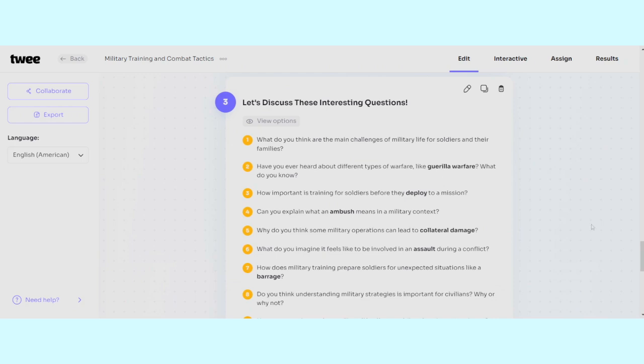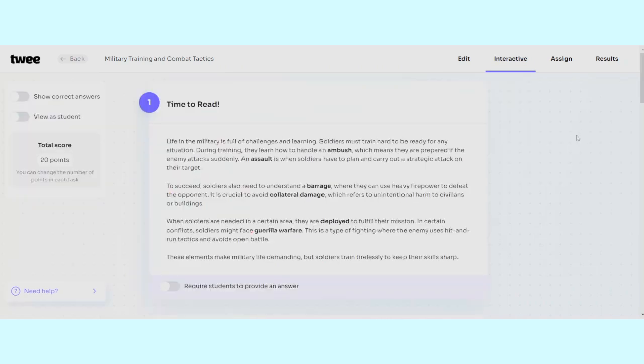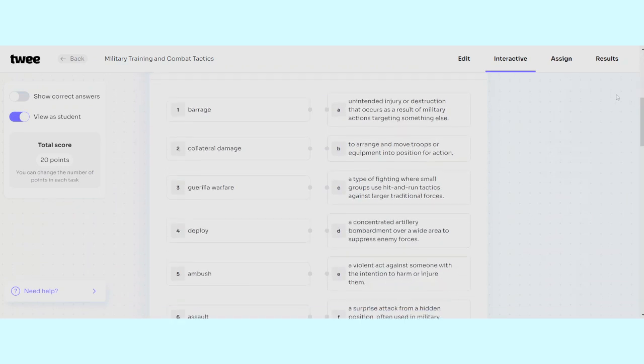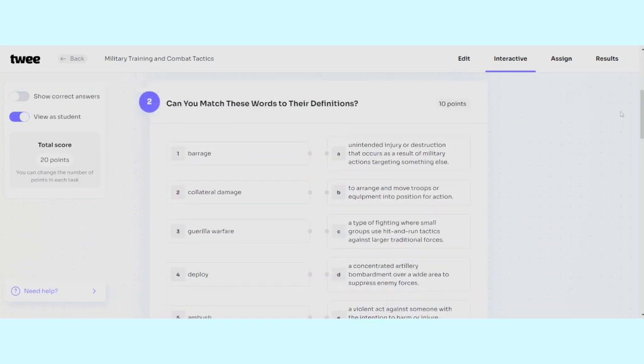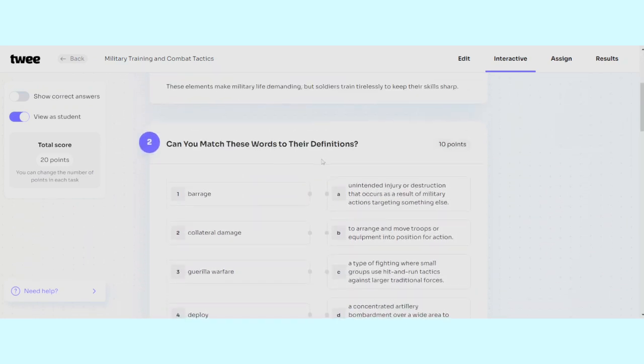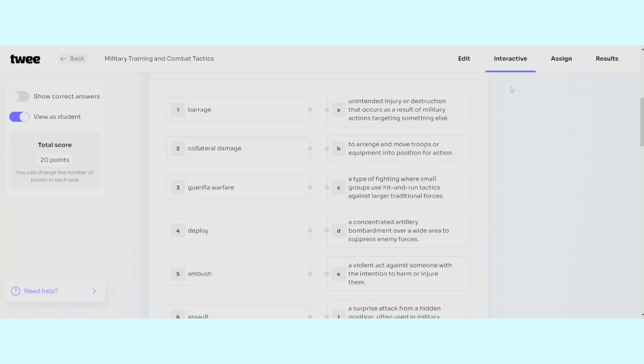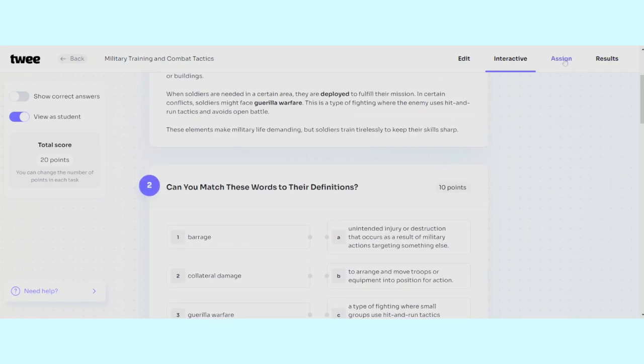And what is perfect here is that you can make it interactive very quickly. The students can actually do the task. You assign the task to them simply by a link.